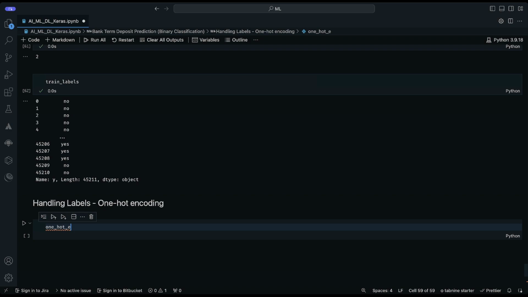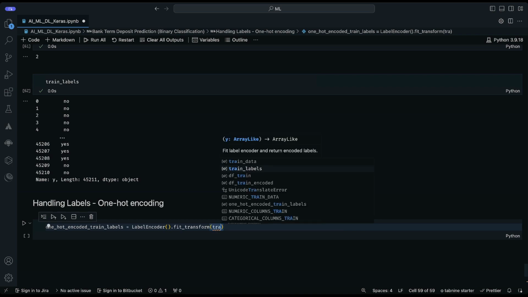I could potentially use the label encoder, or I could potentially use dummies. In this case, for consistency, I'm simply going to use the label encoder. Then I'll say dot fit transform, then our train labels.